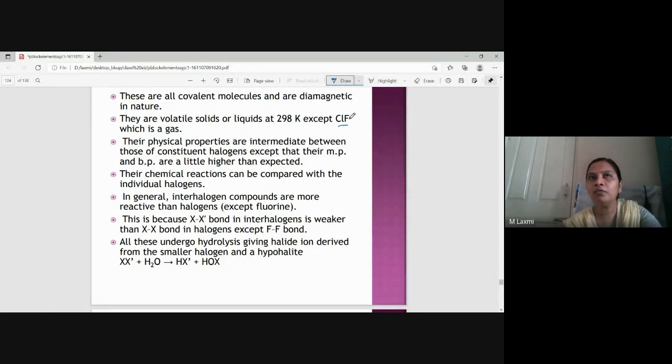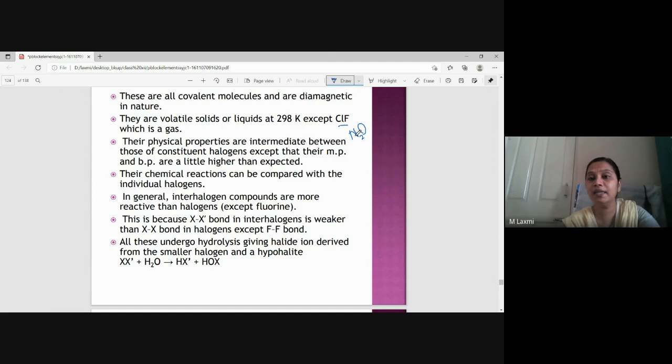You can compare the properties of a compound to those of its individual elements. Say, for example, water is a compound formed from the elements hydrogen and oxygen. What about the property of water? The property of water is completely different from the property of the individual elements from which it is formed. Hydrogen is a supporter, oxygen is a supporter of combustion, but still water is an extinguisher.